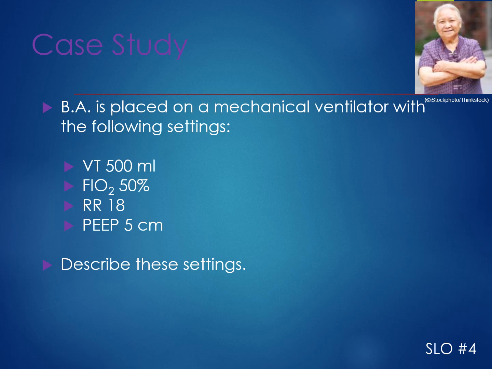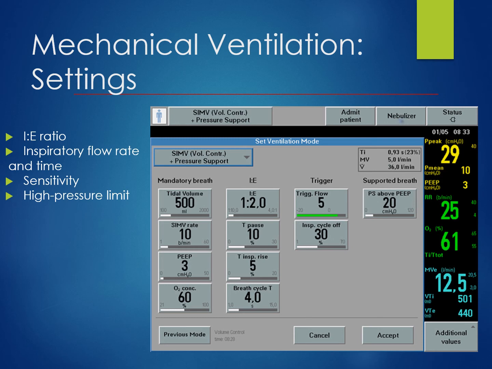One thing I want you to keep in mind though, the greater the PEEP, the more difficult it's going to be to extubate, because they are going to have to wean that PEEP down, because again, the normal pressure is 0. So if it's a PEEP of 10 or a PEEP of 15, they need that much more support to keep those alveoli open. And this is very common to see in patients that have ARDS. Okay, so inspiratory to expiratory ratio, our standard is that 1 to 2. So for every 1 second of inhalation, there'll be 2 seconds of expiration.